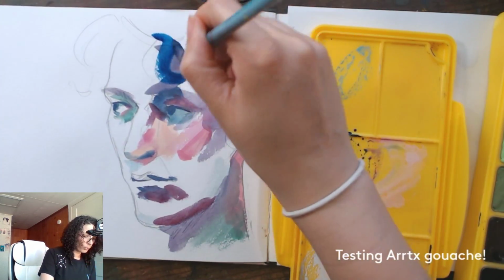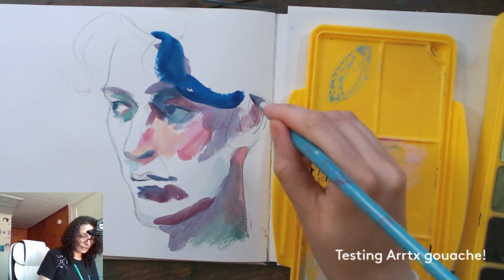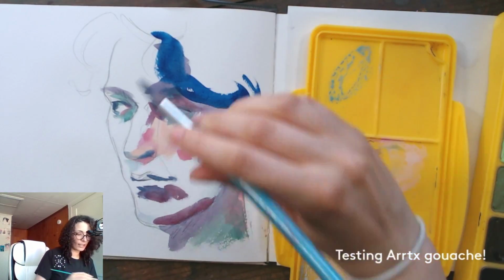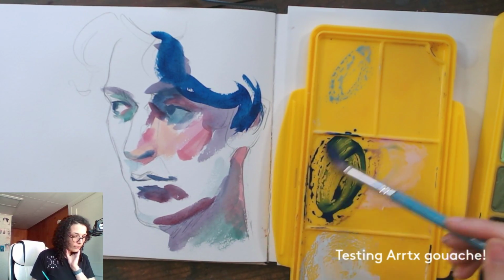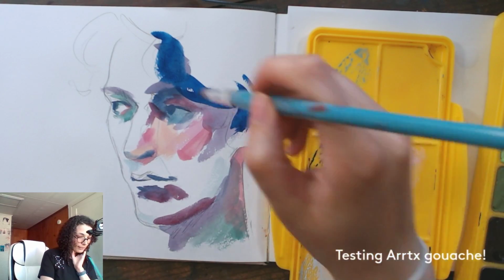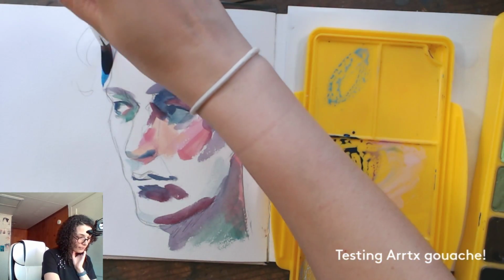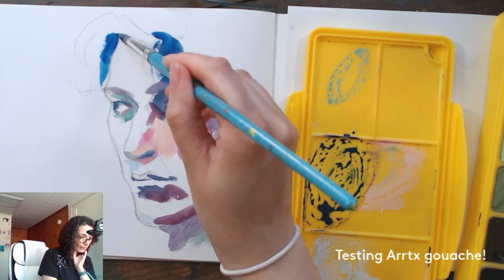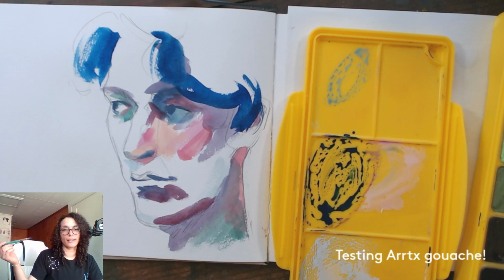Another thing I'm doing differently with this painting is, in the first one I did, I mixed a lot of colors. In this one I'm trying to use the colors a little bit more right out of the palette, how they are, because I need to see what they look like to better assess the quality of individual colors. Because when you mix it, things can get dirty quickly.